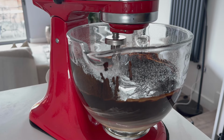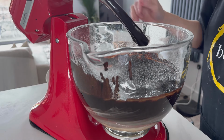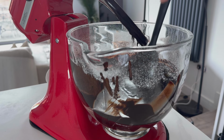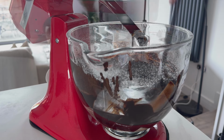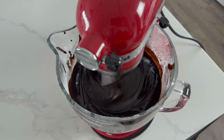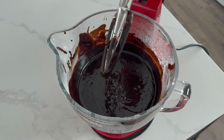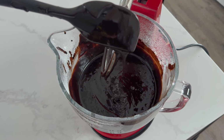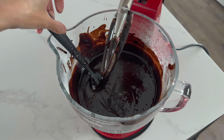Turn off the mixer and scrape down the sides and the bottom of the bowl if needed. This ensures that all the ingredients are fully incorporated for a smooth and even batter. The cake batter is ready. It has a silky, thin texture that's slightly runny, which is perfect for achieving the tender crumbs we are aiming for.